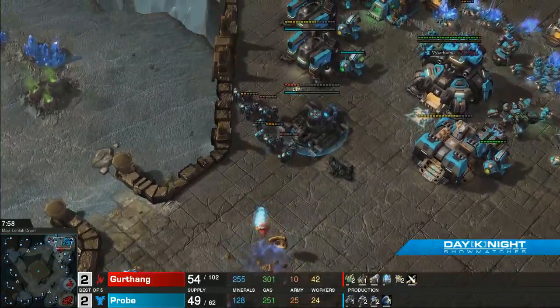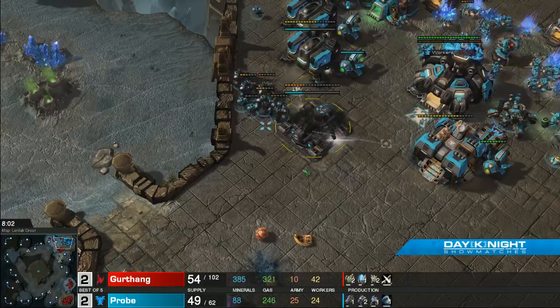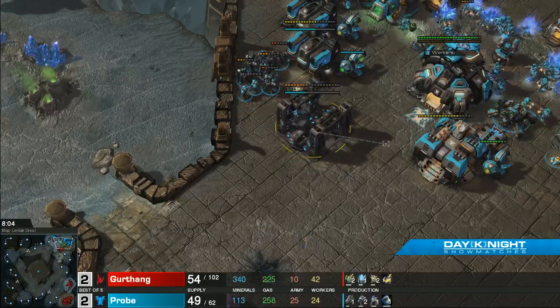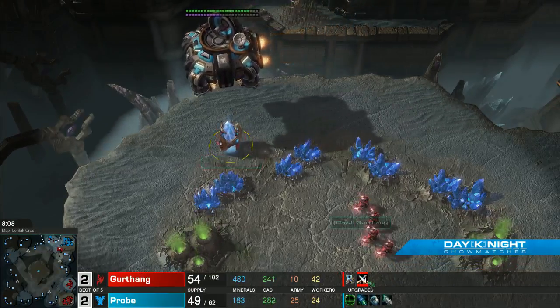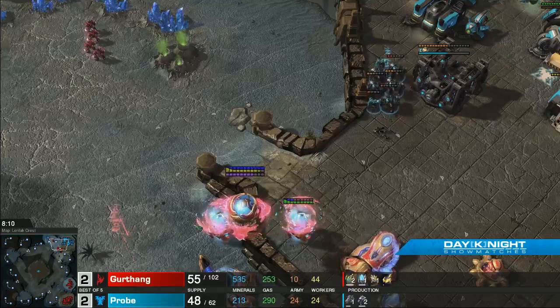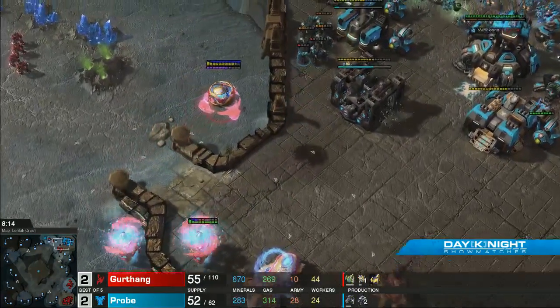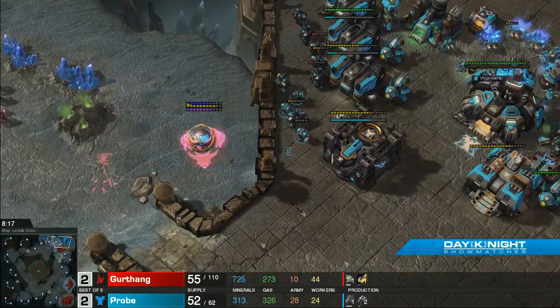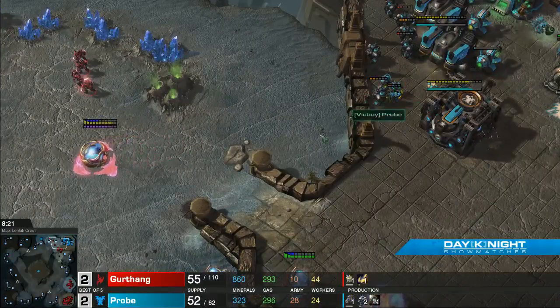Lots of Marauders here, picking off those cannons pretty handy. Dropping a starport, gonna get some medevacs out there for heals. Thank goodness that +1 attack is gonna finish for Gurthang, starting that +1 armor attack back in the main. Oh, photon overcharge going on the pylons. There's no way this bio can approach into this until Probe is going to be able to get up that medevac number. And Mothership Core starting to deal some damage, but also taking damage in turn.